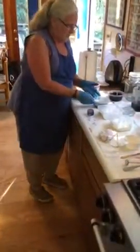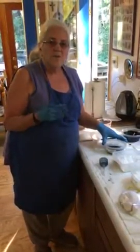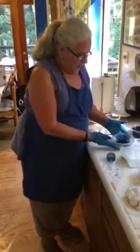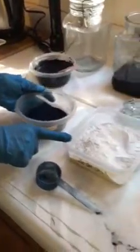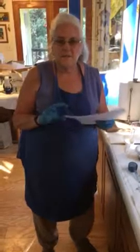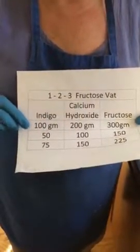The first thing we do, and by the way, all the directions with more detail will be posted as a PDF in our group. So this is kind of an overview. The first thing we do is we look to see that I have 100 grams of the indigo, 200 grams of the calcium hydroxide, 300 grams of the fructose. Now, if you are using the materials that I have sent to some of you in the group, you will have in your packets 100, 200, and 300, which is what I'm going to use today.